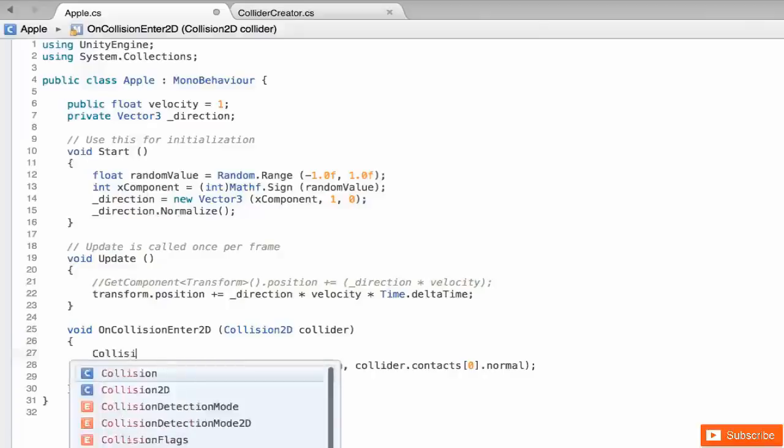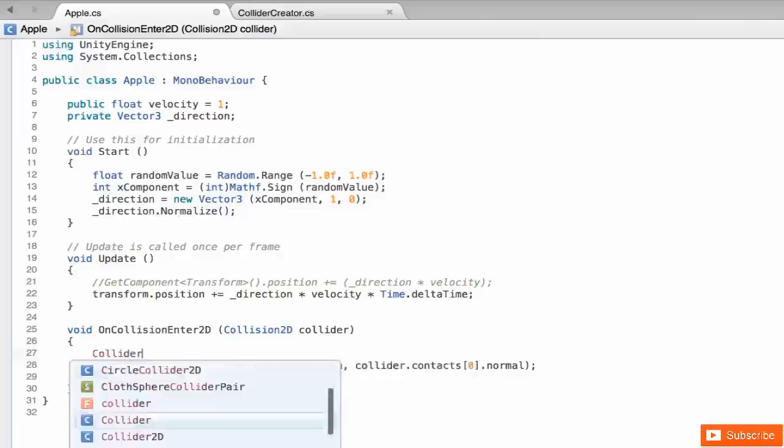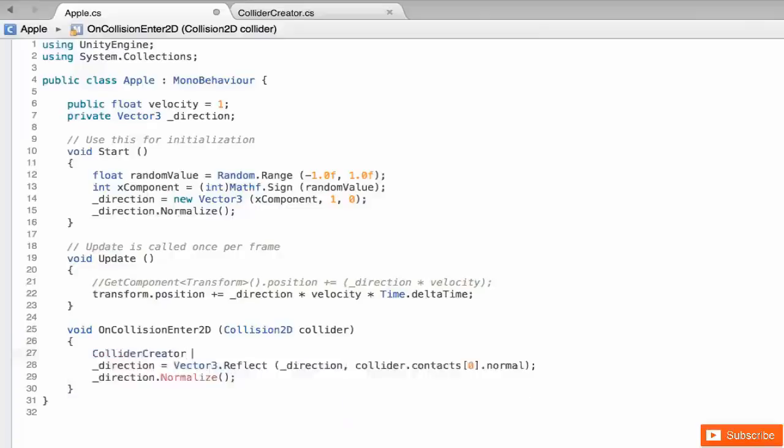So I'm going to try to get a reference for the actual collider creator, I think. Here it is. So I'm going to call it collider creator with a lowercase c, and this is going to be equal to, we're going to grab a component from the object that's colliding with us, with the apple.